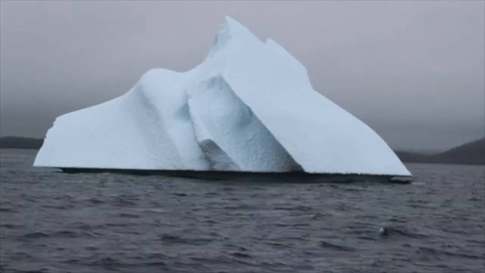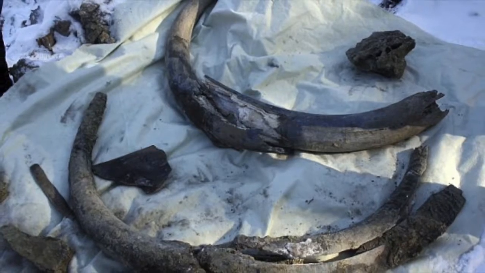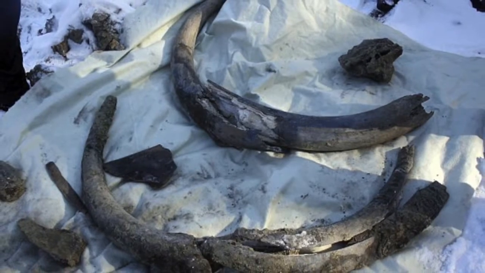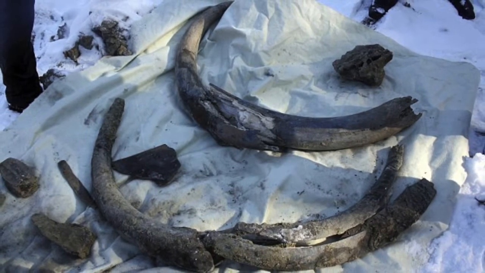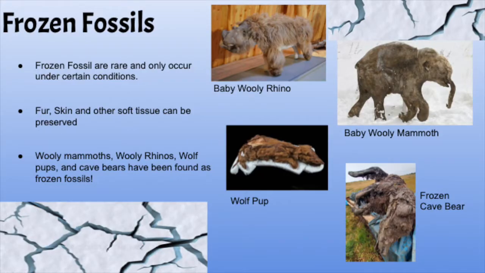Let's not forget the solid state of water. Ice is an excellent source of preservation. Cold temperatures greatly slow the decomposition process, and if lucky enough, some soft tissue may be intact in a frozen fossil. Frozen fossils occur when an animal dies near a body of water or gets trapped in a tar or mud pit and the temperature of the environment lowers to freezing point.